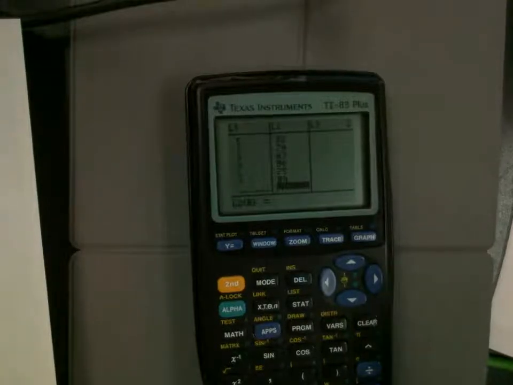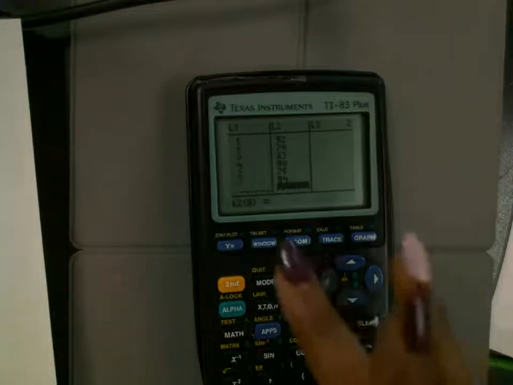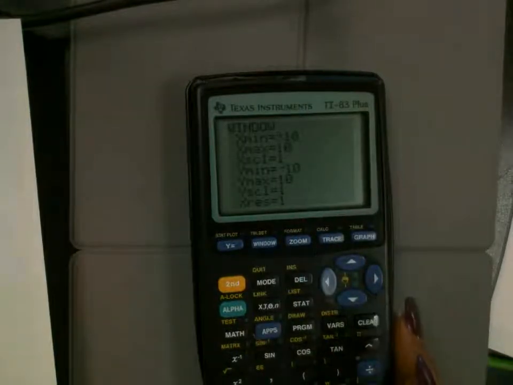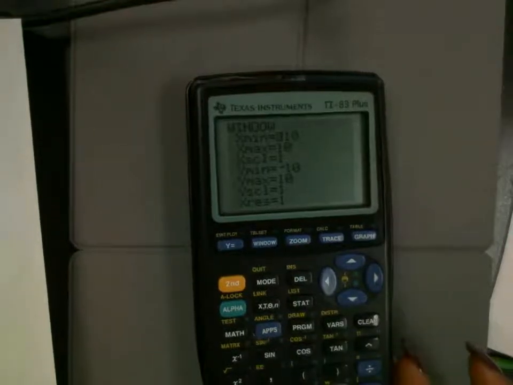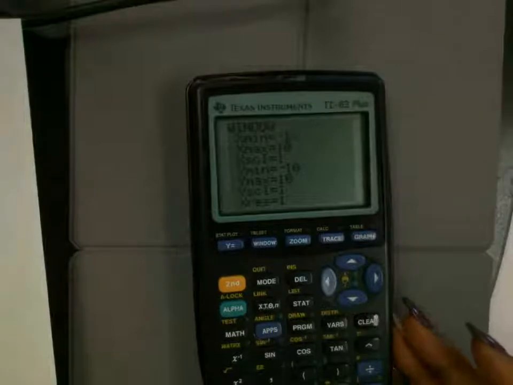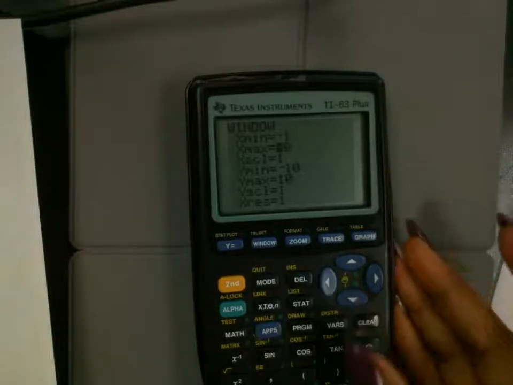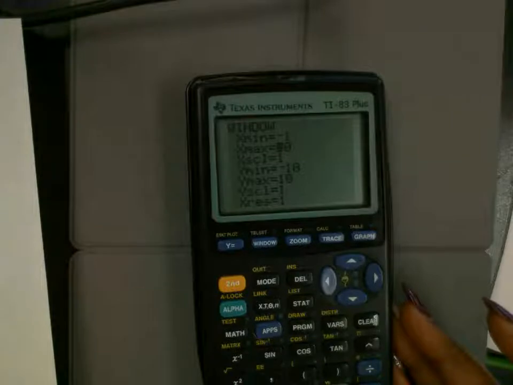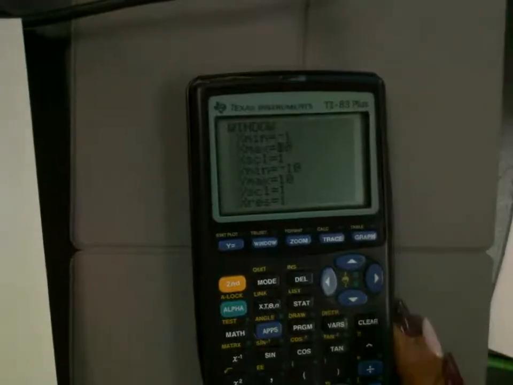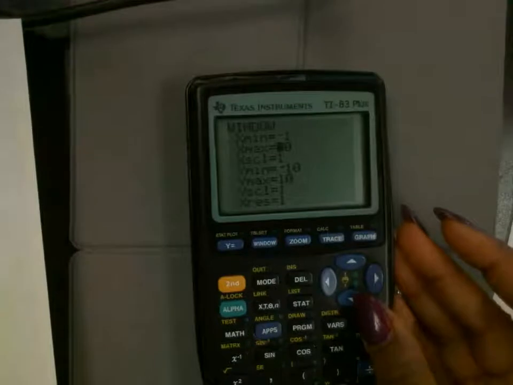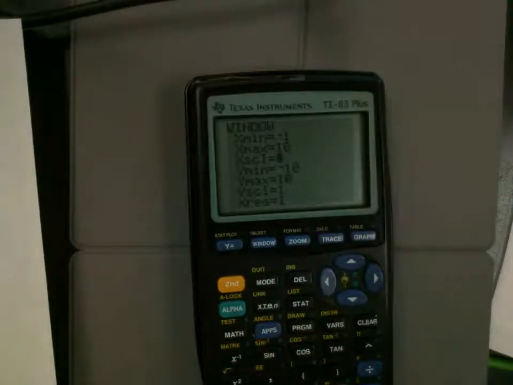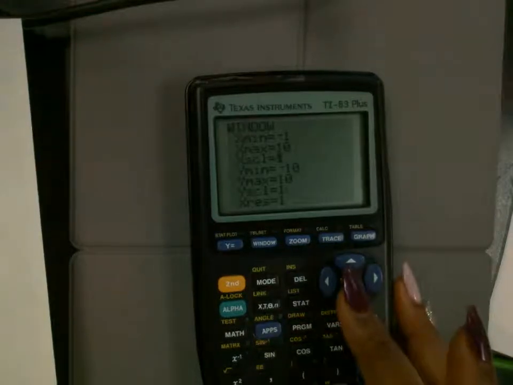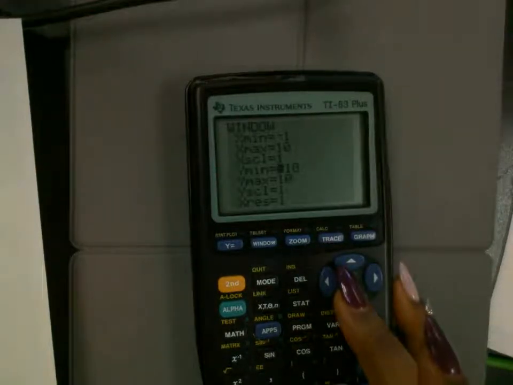Raise your hand if you're still typing and I'll wait. Okay, alright, so now we're going to, let's go ahead and graph it. Go to window, we're gonna fix our window range. What's our smallest x value in the table? It is zero, so I'm gonna put negative one because that's a little smaller than zero. What's our highest x value? Five, so 10 is okay, it gives you some space. We're gonna go up by ones because negative one to ten is not a whole lot of space, so we can go up by ones.